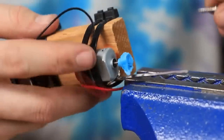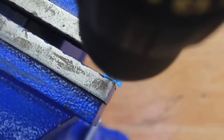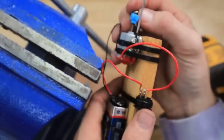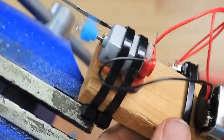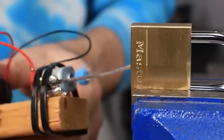We're gonna try and make it vibrate even more by adding a screw to this little turning thing. It feels so precise. I don't know how well this is gonna work, guys. This feels extremely dangerous to me. I almost should wear eye protection at this point. Oh my God. That's definitely a lot faster.